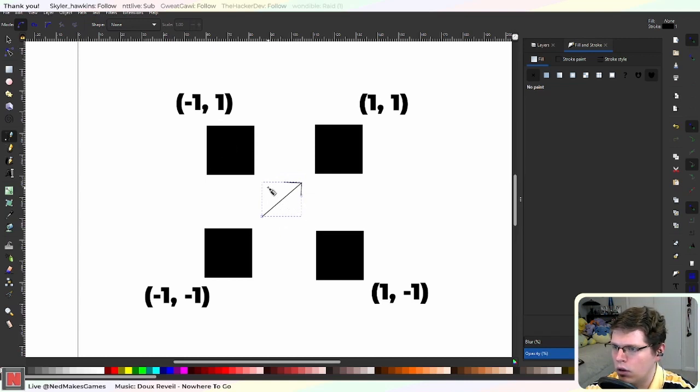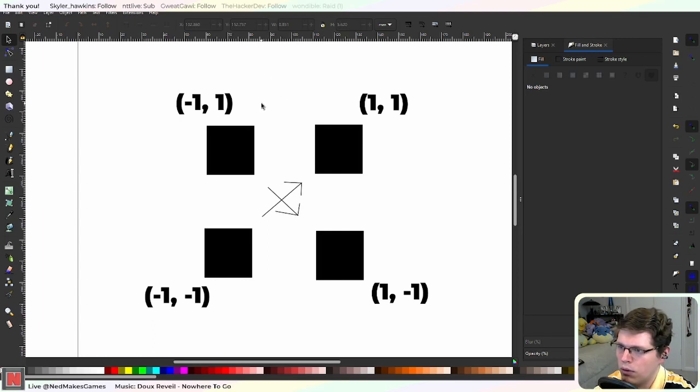So I need to subtract. This vector goes from negative x to positive x, and positive y to negative y, and this one goes negative negative, positive positive. To get this vector, I subtract the start from the final position, I think.